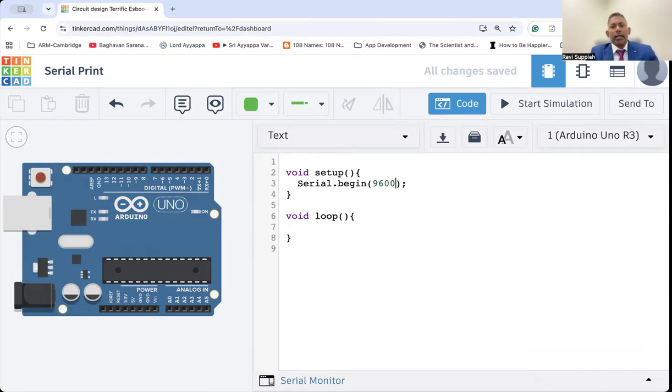Baud rate basically means symbol rate, how fast you are transmitting data. So this serial interface, as we know, physically we connect the Arduino to our system through the USB cable, and whenever we compile the code and download, that data is being transferred down from our development tool to the microcontroller on board.